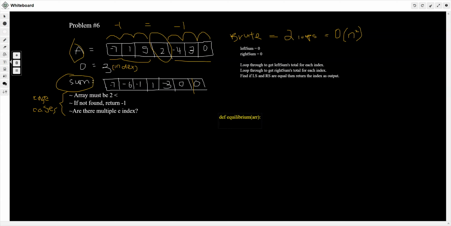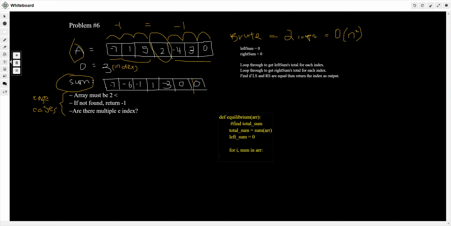So we are going to find the total sum. Total sum is now the sum of the array, and the left sum we're going to initialize at 0 as we mentioned before, and then now we're going to iterate for i, num in array.